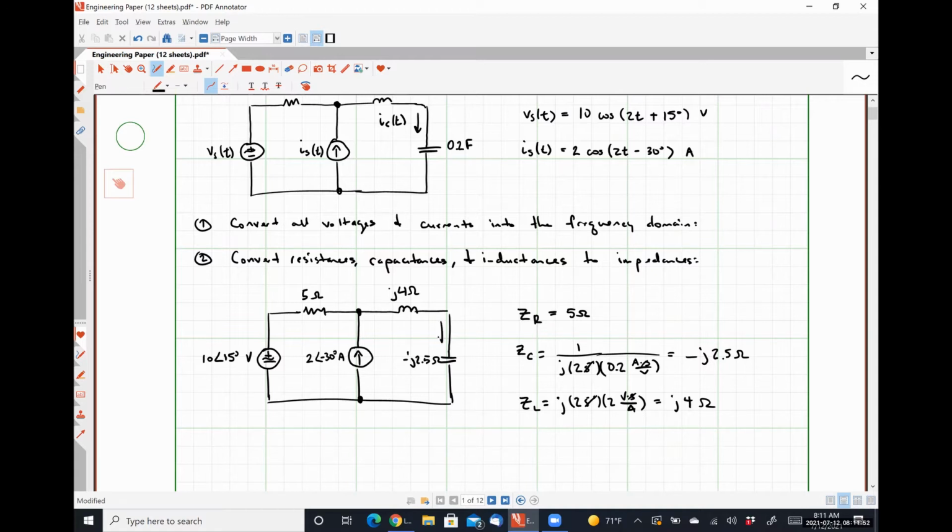And our quantity of interest, I will list as a phasor current IC, where I'm denoting that it's a phasor by the bar over the top. So we have completely converted our signal from the time domain into the frequency domain, and now we can apply simple DC circuit analysis techniques involving complex numbers in order to solve for our quantity.